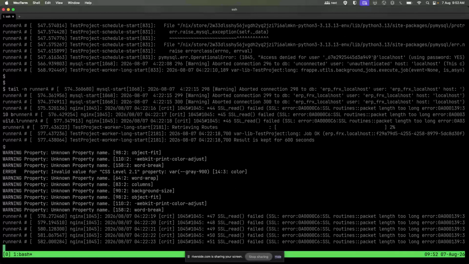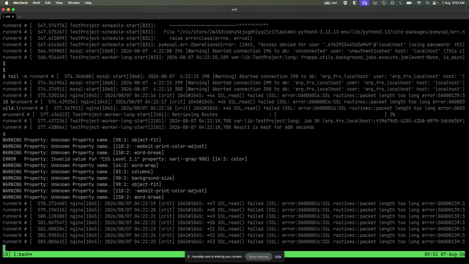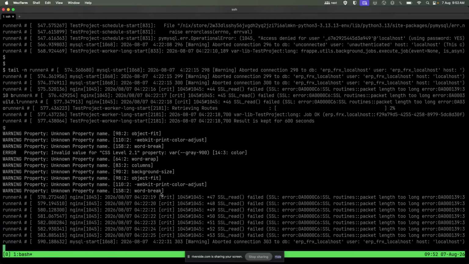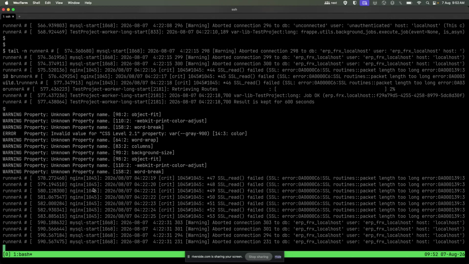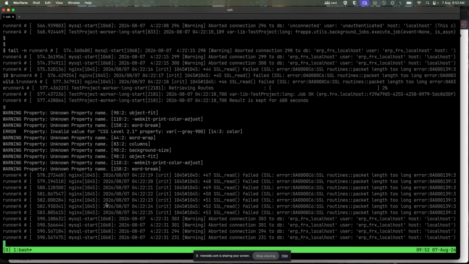No, it's still running. What are these warnings in the file? Yeah. That's CSS. Yes.